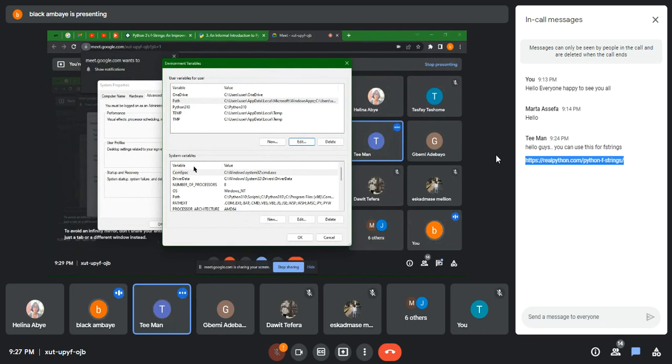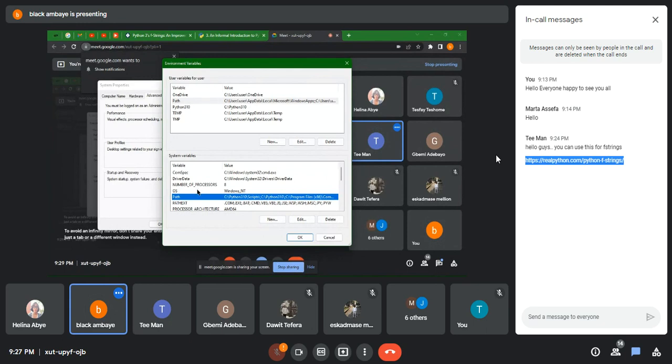Under each box, you have path, in both boxes. If you had path under system variables, it will appear for all users. But if you had Python under the path for user variables, it will appear only for the present user.